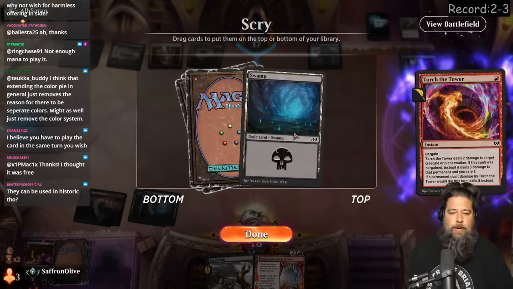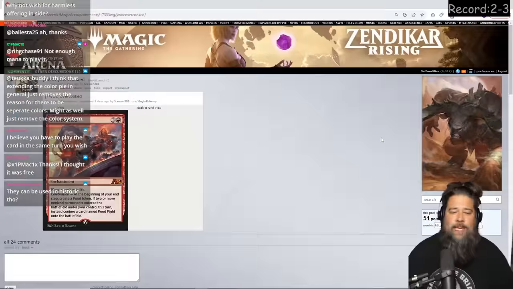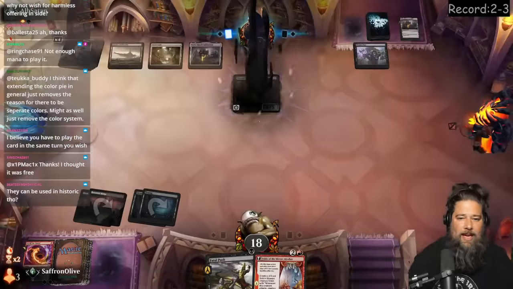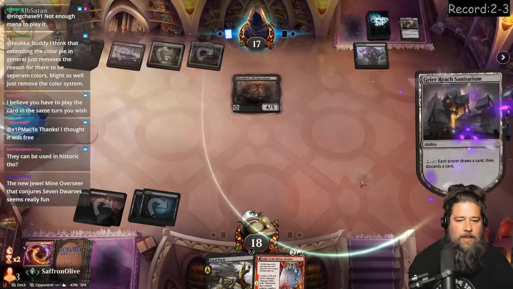So I haven't really put any effort into brewing around it. I will say it's one of the coolest designs from this round of Alchemy. I think it's a really cool design. I don't know how... So, wow, opponent top deck Shieldred.